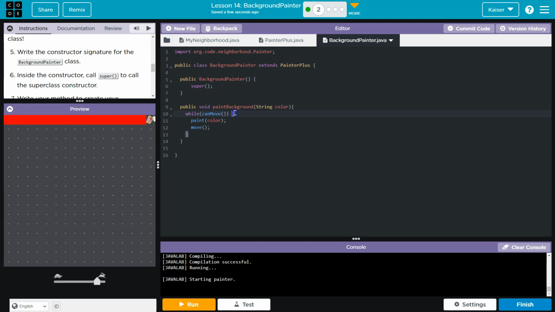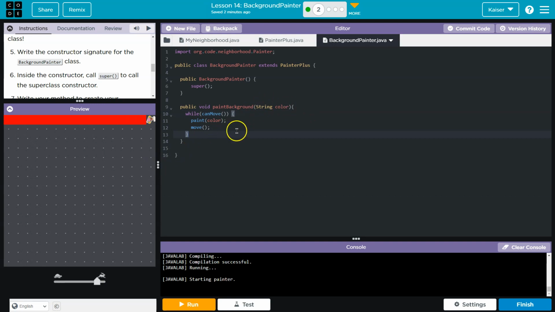So if we can move, the code in this curly block has to run. It's required. We throw down red paint right there, and then we move 1 step forward, plop. We then hit the bottom of this while loop, and I have to check again, because before jumping out of this, going to another line, this has to be false. If we're standing here, we would still be able to move. Therefore, this is still true. The computer checks, it's true. We get to paint again and move again. Plop, plop, plop, plop, plop. And notice we're only going to paint if we're able to move. That's why this last square has no paint on it, because we weren't able to move. We're facing a wall.